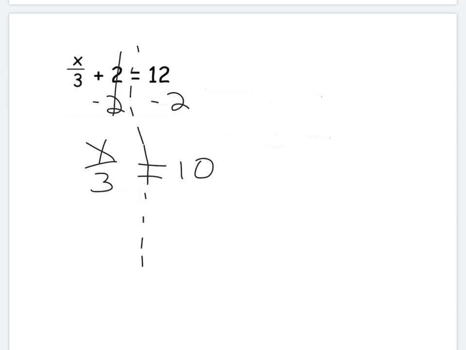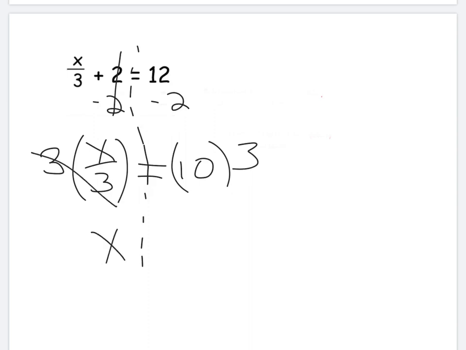The next thing I want to do is get rid of the 3 so the x is isolated, because that is our goal. So to get rid of divided by 3, I have to do the opposite, which is multiply by 3. However, the x is not the multiplication symbol in algebra any longer because it can get confused with the x as the variable. So to set up multiplication in an equation, you want to use the parenthesis. So we're putting both sides of the equation in the parenthesis, and then we're multiplying both sides by the number we want to get rid of, which is the 3. So these two 3's cancel each other out, and I'm left with x. And then 10 times 3 is 30, so x is equal to 30.